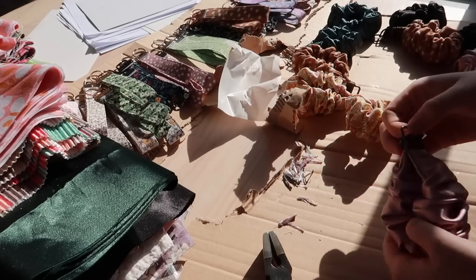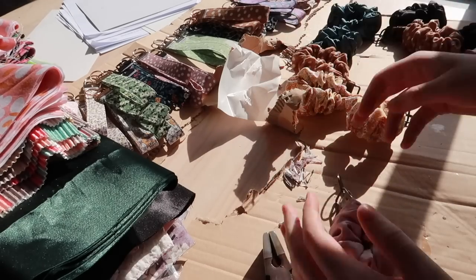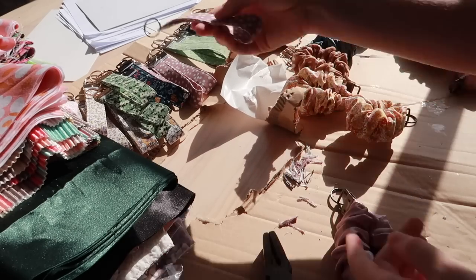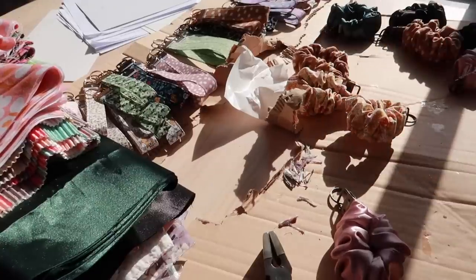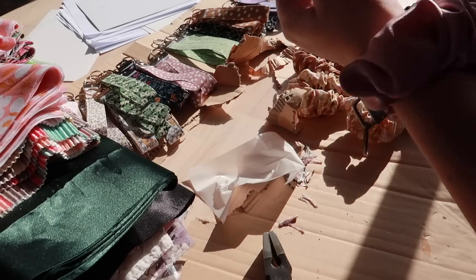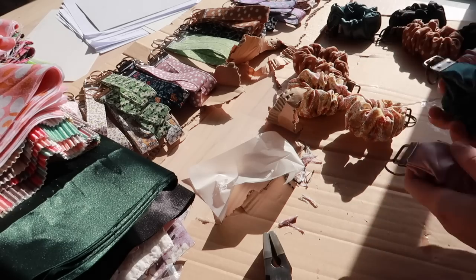Alright, so it's the next day and these aren't going anywhere, they are super stuck on, which is a bonus. Yeah, I can't even move that. Not that anyone's probably going to be pulling that hard on them, but just for test sake. I definitely will use a stronger interfacing next time. These ones though, I'm going to do very much similar to what they are. They're pretty much how I wanted them.